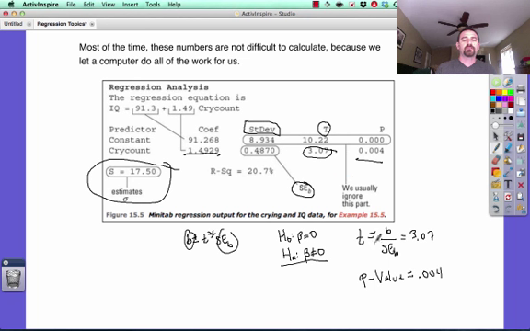Now, the test statistic here would be 3.07, and the p-value would be 0.004. The p-value is very small, so in a case like this, I would probably say I will reject the null hypothesis because the chance that this happened simply due to chance is exceedingly small. So we would probably say here that we don't know what the real slope is, but we know that there is a positive or negative slope. It's not a 0 slope. So based on this data, it appears that there is some kind of relationship between crying and IQ level.